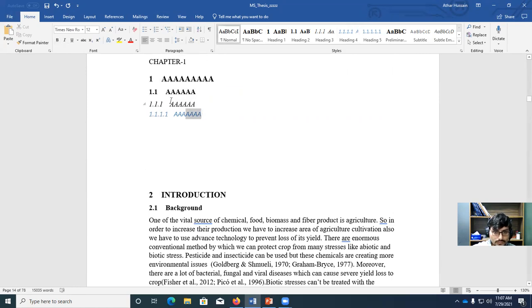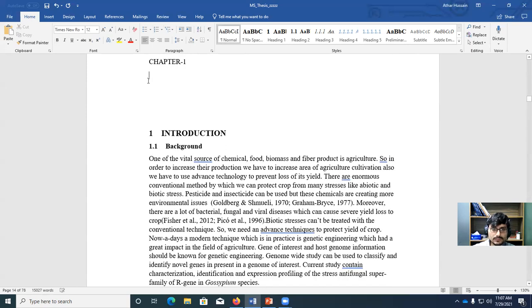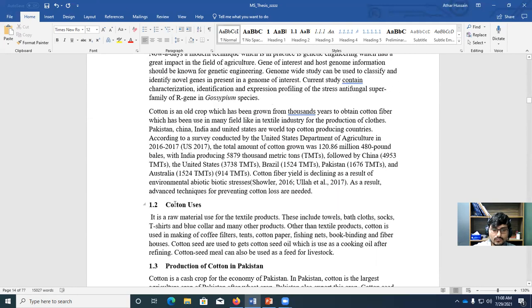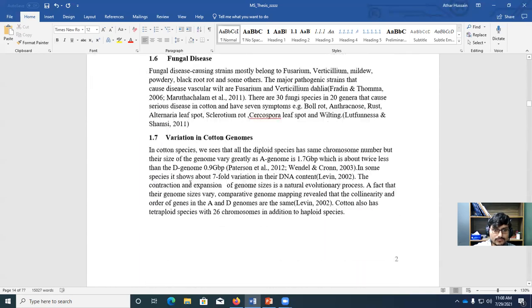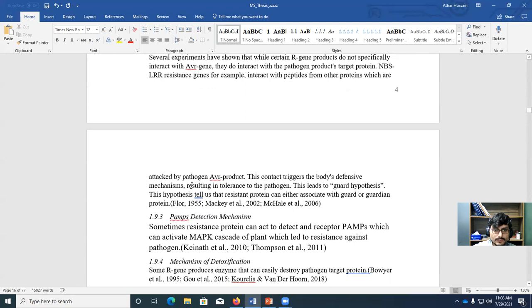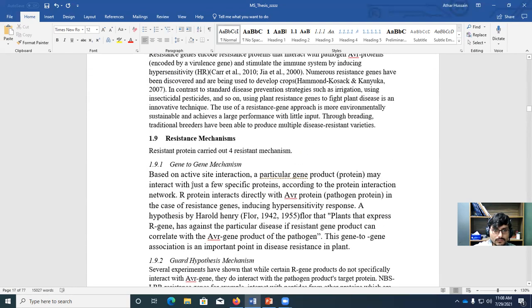So we are deleting this. Just delete this, so automatically the remaining part of the thesis will be set. This is introduction 1, 1.1, 1.2, 1.3, 1.4, and so on. Similarly, this is the second heading and the third heading, and the third heading should be 1.1.1.